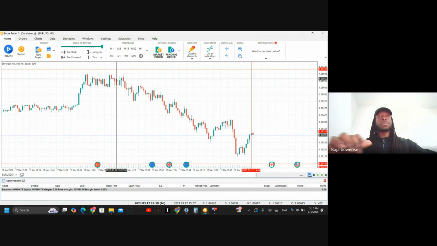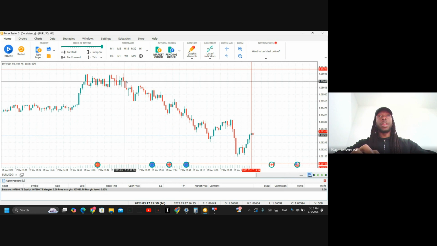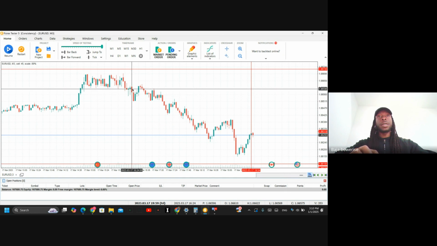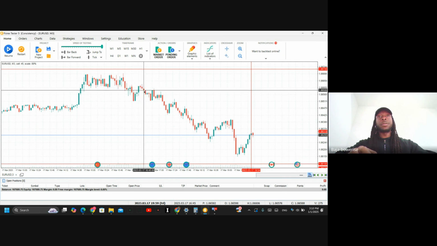Coming into the session, it was a bit choppy, a bit grindy. We're in a little bit of a range, so I'm waiting for that range to be broken. Price comes on down here, has a little pullback, trigger, fails right there. DP South happened right around 16:45. That would have been the first trade. Stop loss would have been about 6.5 pips. Target would have been looking for 13 pips, which would have been way down here, but it didn't hit. Would have been trailed out around 1 pip, and that's close to break even.